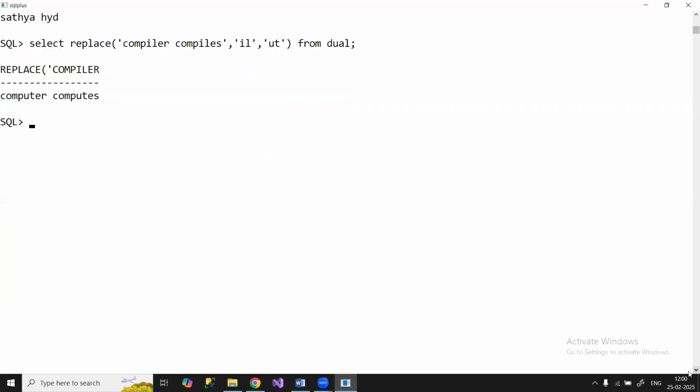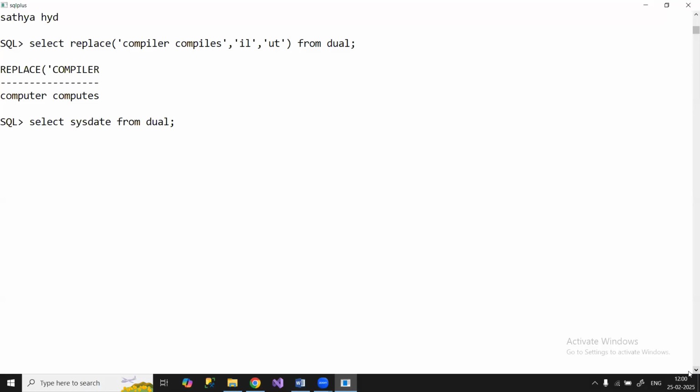Row ID, row num, then curval, next val, and only this. So now here sysdate is there. Sysdate is a pseudo column.